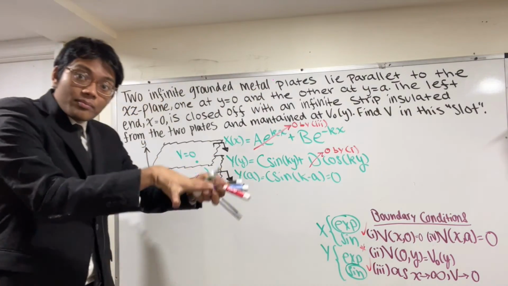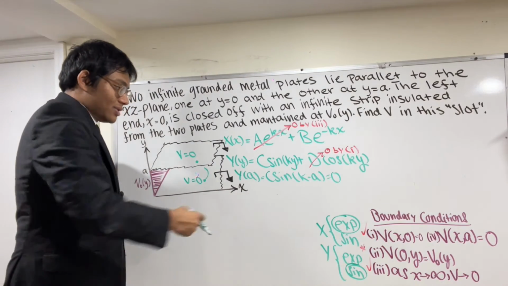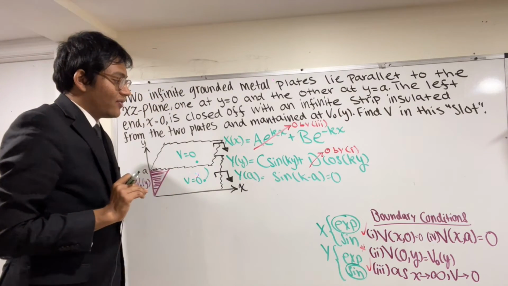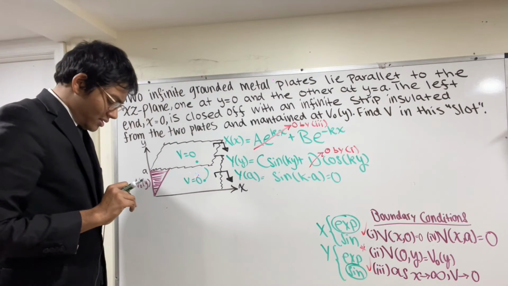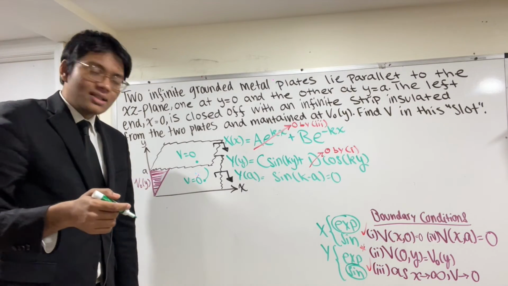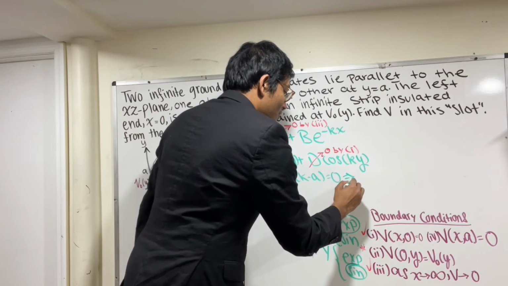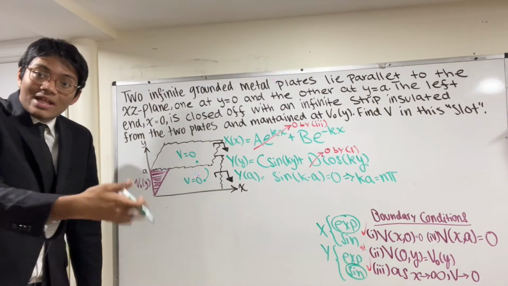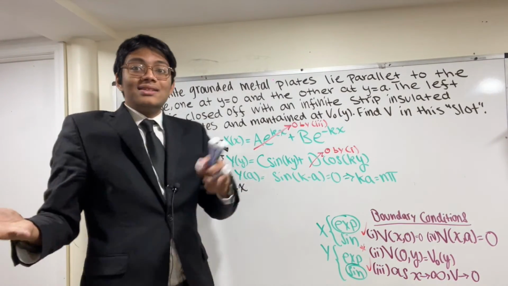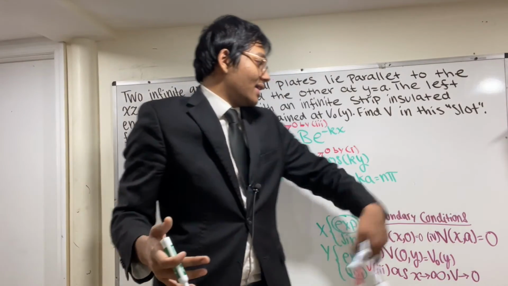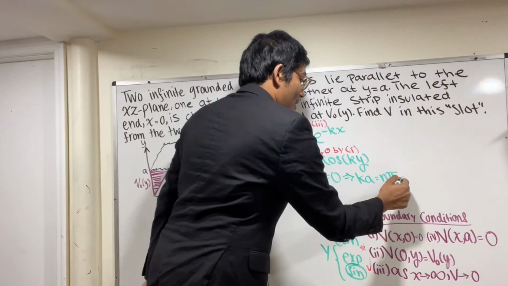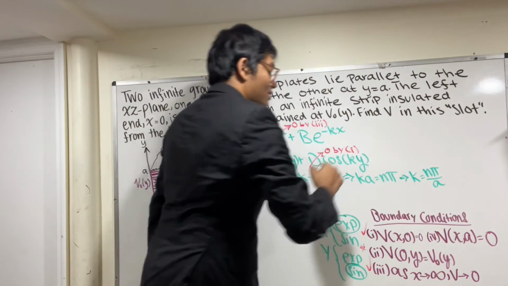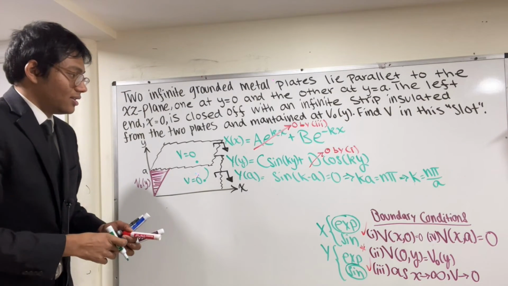Okay, that's what we're imposing. Now, c sine of k times A is 0. Well, let me just divide by c through both sides. So I'm left with sine of kA is 0. But wait, if sine of kA is 0, then what does kA have to be? kA has to be some multiple of pi, so that sine of that multiple of pi can be 0, right? Because remember, sine is 0 whenever you reach a multiple of pi. That means kA must be some multiple of pi, and hence k is n pi over a. Well, voila. Okay, not too bad.